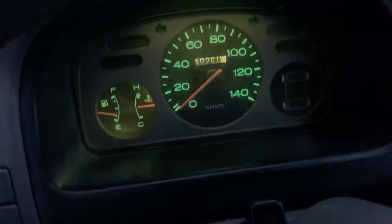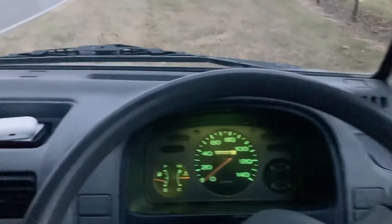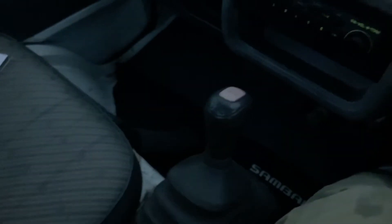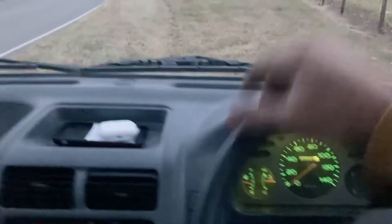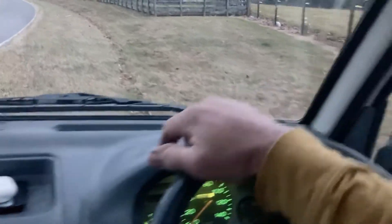The odometer shows 50,001 kilometers. I already know this truck runs really well. Of course it is four-wheel drive — you engage it by pushing that button — but we're not going to use that since we're driving on the road. You don't want to drive a mini truck in four-wheel drive on asphalt; always make sure it's in two-wheel drive. This truck turns on a dime.